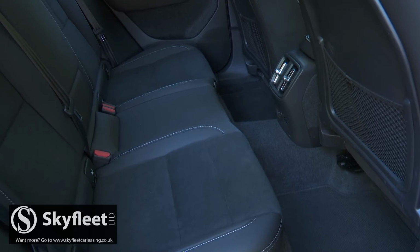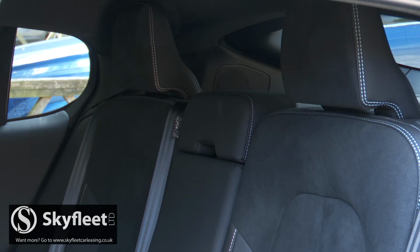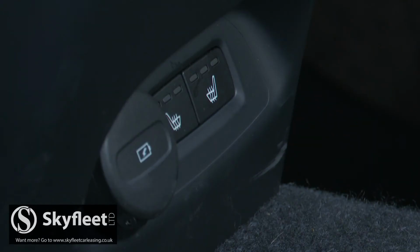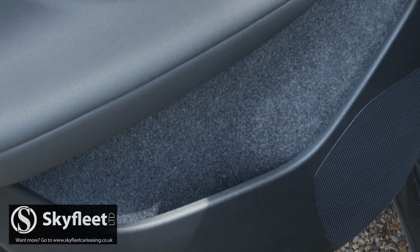This seat bench back here unfortunately doesn't slide, nor does its backrest recline, but the rear headrests are well placed and comfortable, and if you avoid base trim, the upholstery is also heated. There's also a central armrest incorporating a pair of cup holders, plus beverages can also sit in the provided moulded recesses.